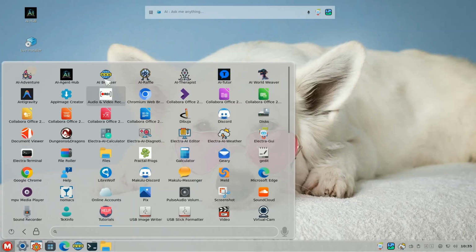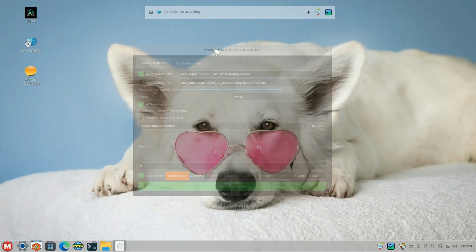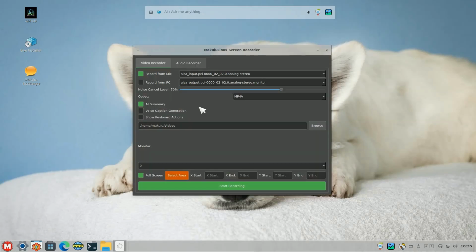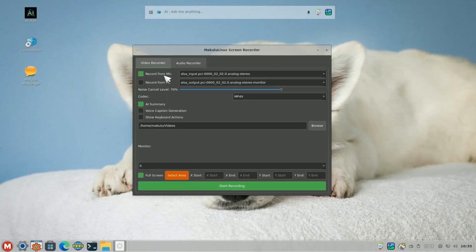The other thing that we put in here that's new is this audio video screen recorder. Now, I'm currently recording on this. I'm currently using this to record. So this is the quality of video you get from it. So what happens is, if you open it up, you've got a video recorder and you've got an audio recorder. Audio recorder will just record audio, where video recorder will record video, but you get the option from mic input, PC input, or both.